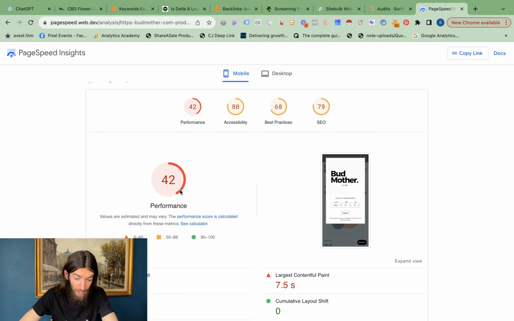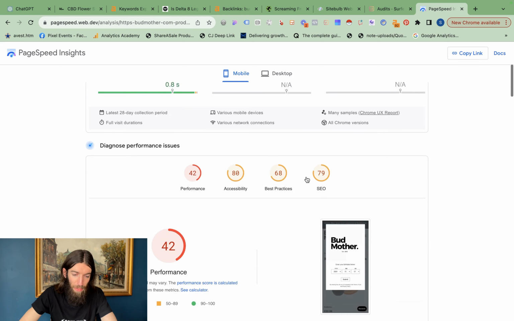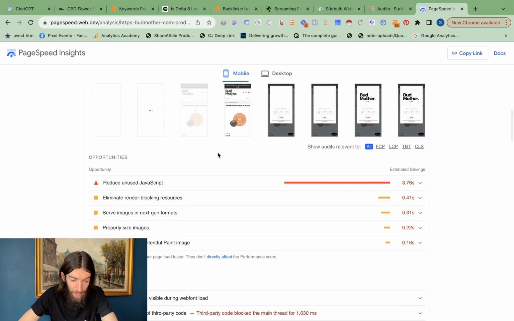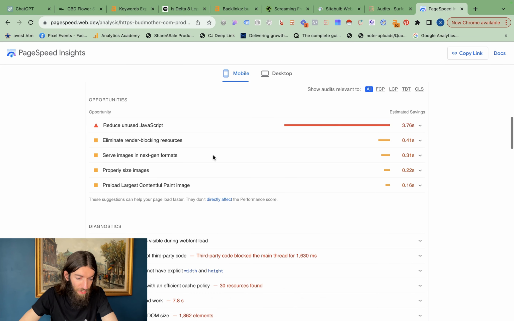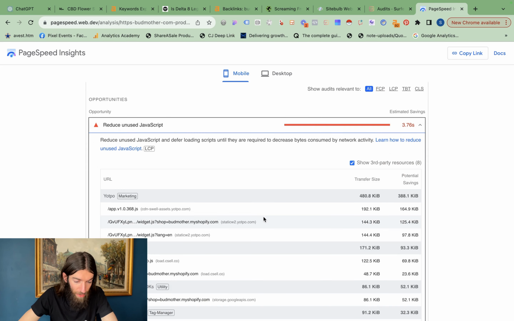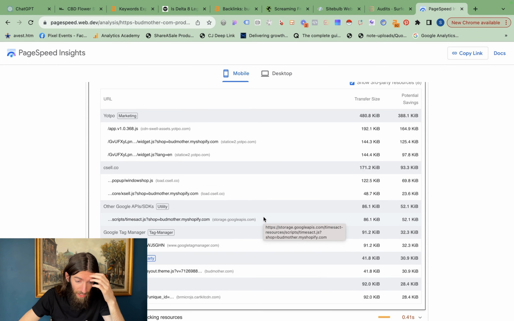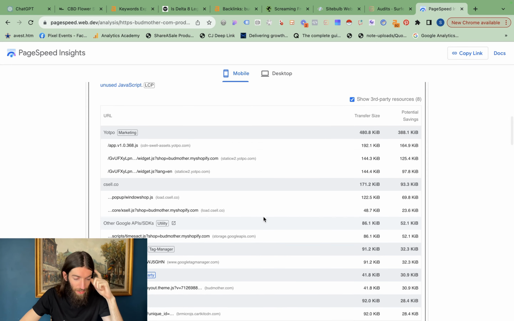Overall performance is actually quite low. So it's interesting, Core Web Vitals is passed, but the actual performance, speed index especially, is looking quite slow, probably because of all these pop-ups with age verification, etc. So lots of JavaScript. We can see they're on Shopify, so quite a lot of heavy JavaScript here. Basically anything fancy like trackers and other bells and whistles tend to add a lot of JavaScript.